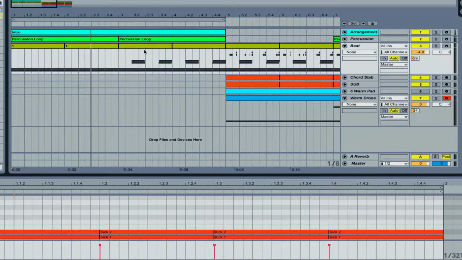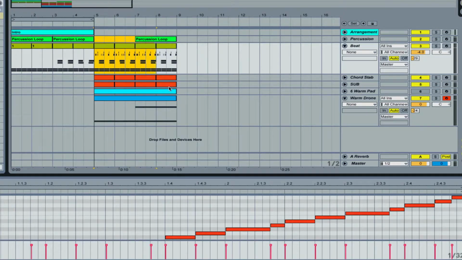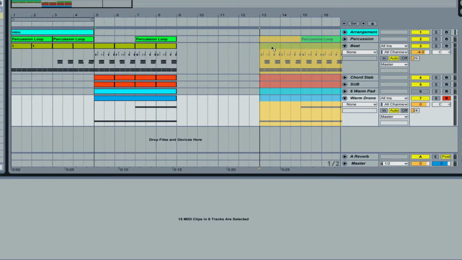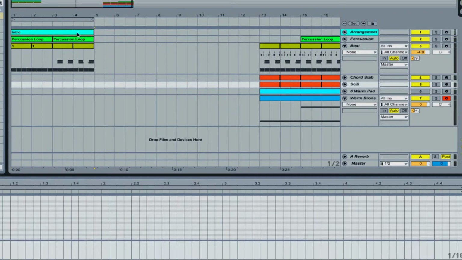So now that we have this, you can delete this if you need to, but I'm just going to move it across my session view and slowly borrow parts from this. So for my 5th bar, I'm going to copy over my intro, so it's exactly 5 bars long.